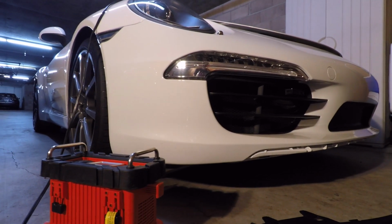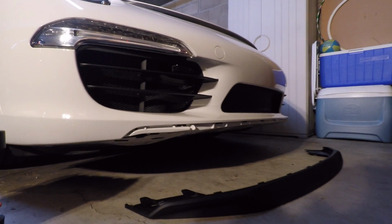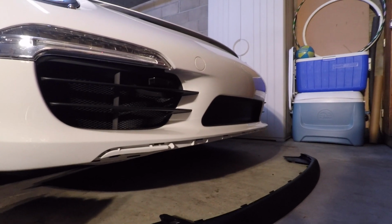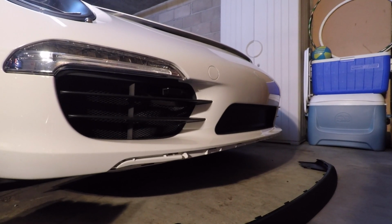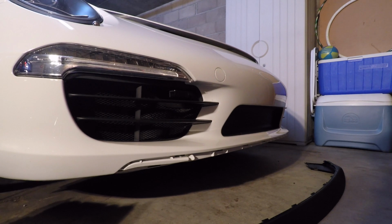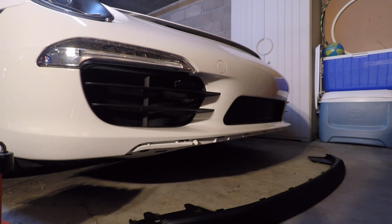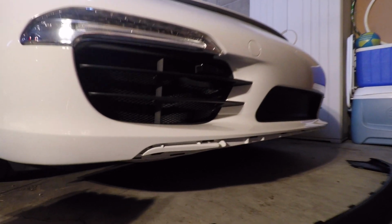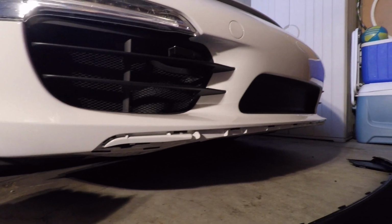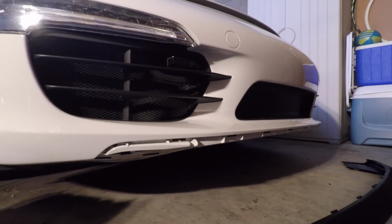All right, so we're down here in the garage, and as you can see, this is pretty straightforward. We got the new splitter there. Sorry, I actually did not take video of getting the old splitter off, and I have already given it away to a friend who was going to use it for another purpose. So I don't have that, but I will demonstrate just how easy it is to put this one on. You can see the little grooves that the clips go into, and the clips along the splitter there. So again, pretty simple.